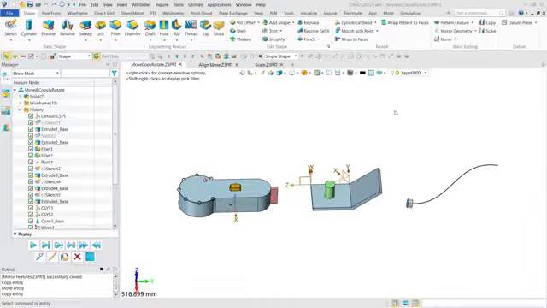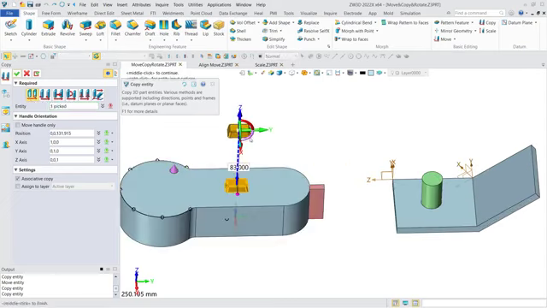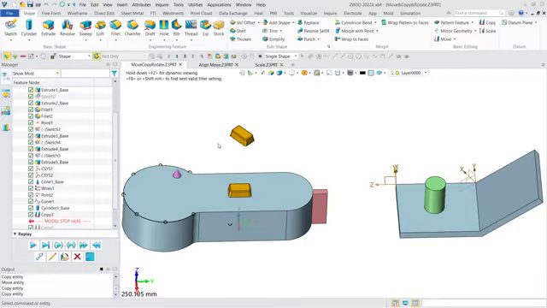Okay, first I will show you the 6 methods to create a copy. The first method is dynamic, which means we can move or rotate the shape by the handle. Okay, this is the result.